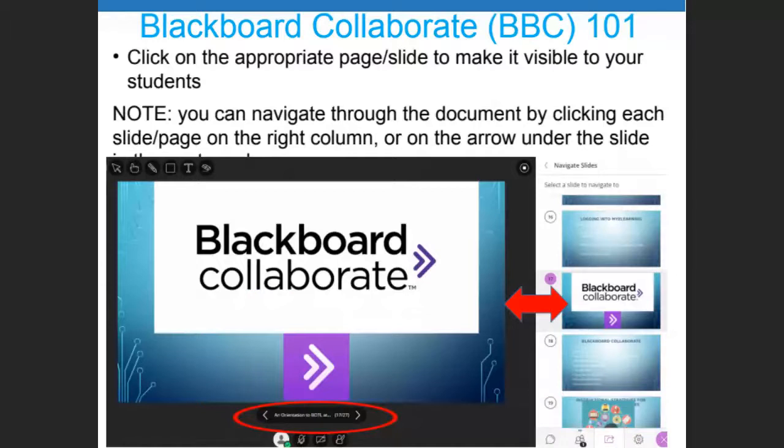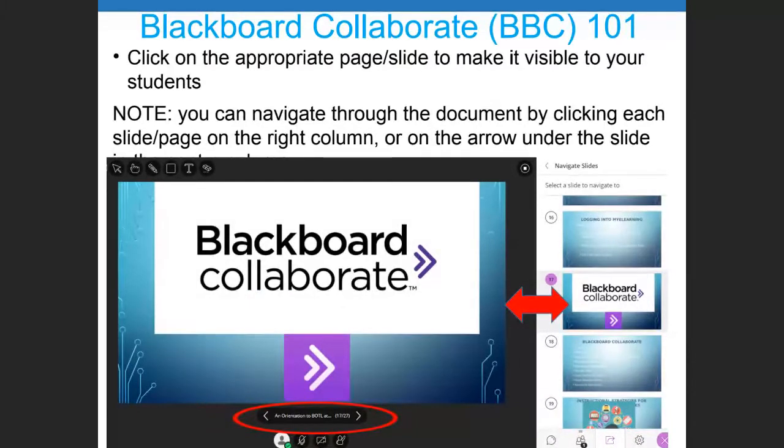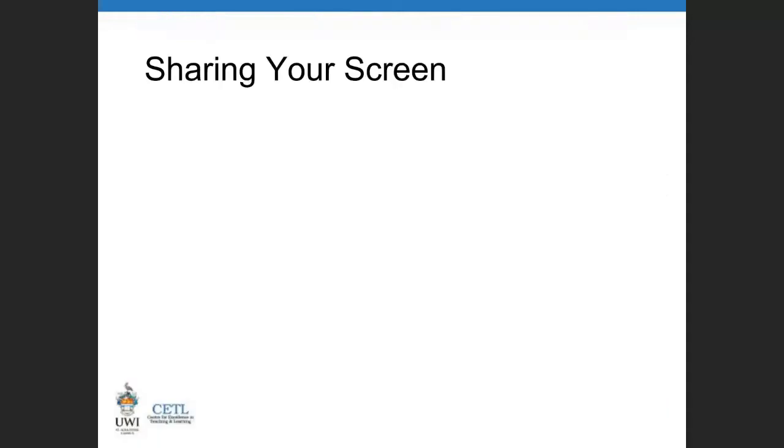So one of the things with this too is that, unlike Zoom, you can see what slides are forthcoming, and you can skip them accordingly. If you covered something already, you don't have to go through it. You could skip it, right? With Zoom, however, it's a share screen situation, so you don't really get to skip slides and so on. So keep that in mind. This is a good way of allowing you to share your screen, to control your PowerPoint, so to speak. All right? Hi, Justin. Could you repeat that for me, please?